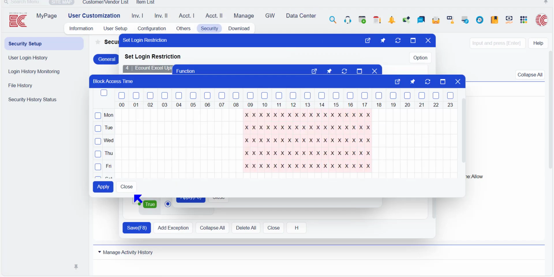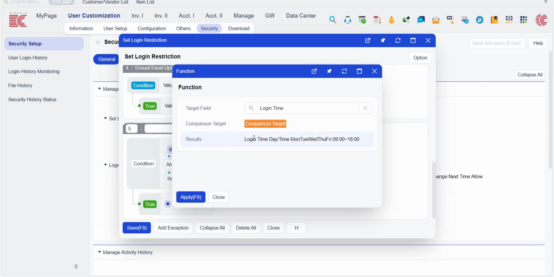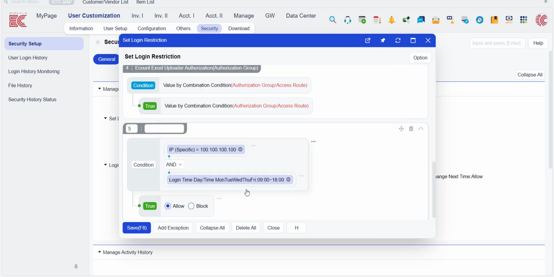Set it up like so and press apply. You can see that the login time is between weekdays at 9 to 6. Once you're done, press apply. Now since I want both conditions to be met, I have selected AND. And make sure to have it as allow. And save.